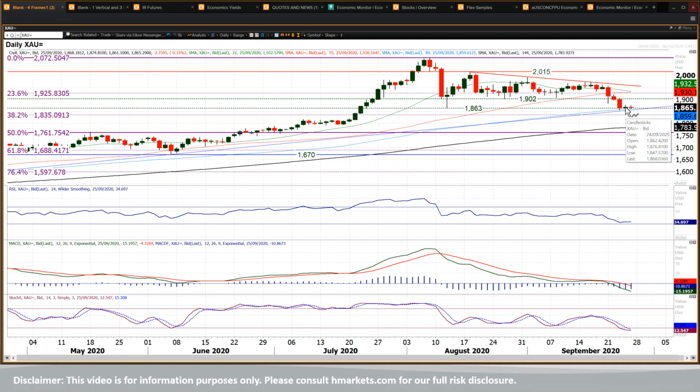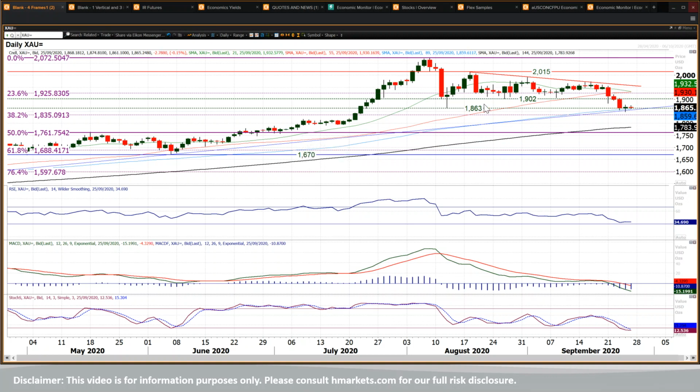1847, 1848 was the low yesterday. Obviously that's initial support. But I believe that having now broken well clear of 23.6% fib to the downside, that opens 38.2% fib, which is 1835. So that is your next near-term target area, I believe. 1818 is this old breakout high from July and the first real price support as well. So if you do lose 1848, you could quickly be at 1818 again.